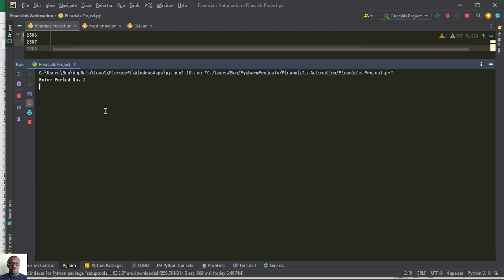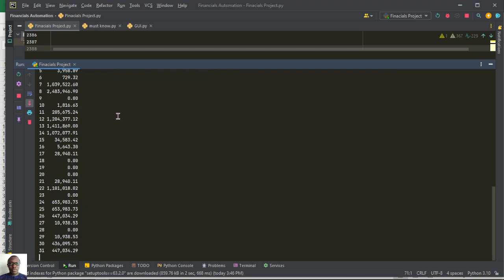Period is 1. Financial year is 2017. So now let's see, after saving within our Excel workbook, what do we have?